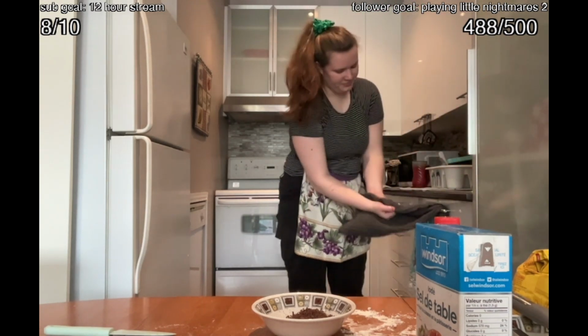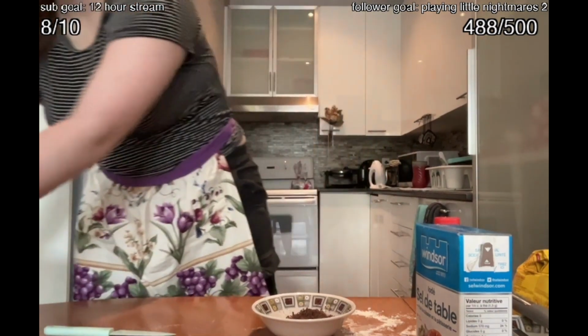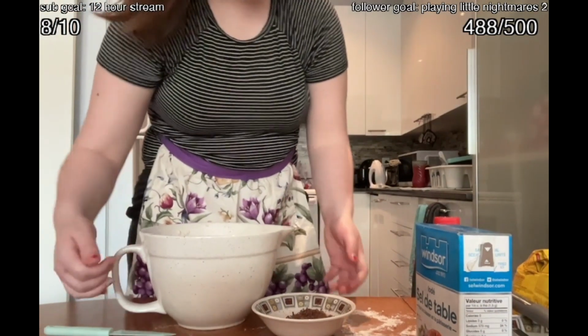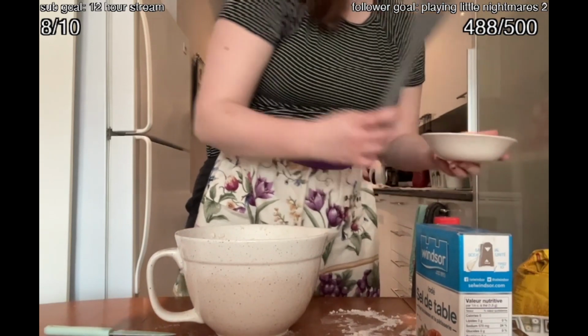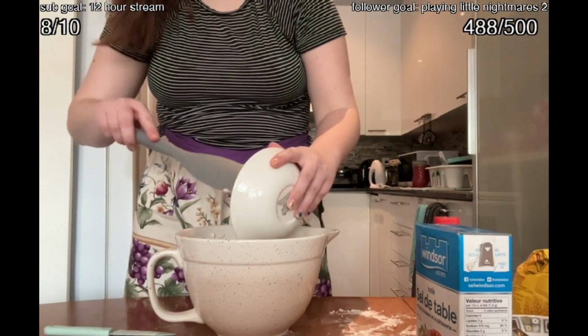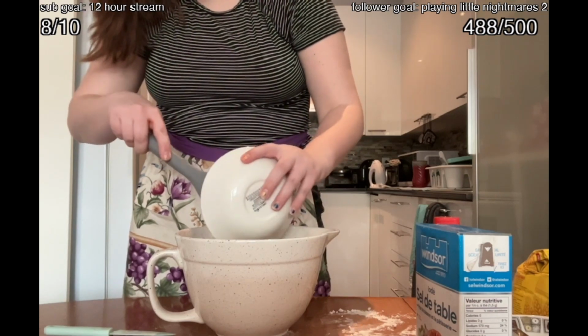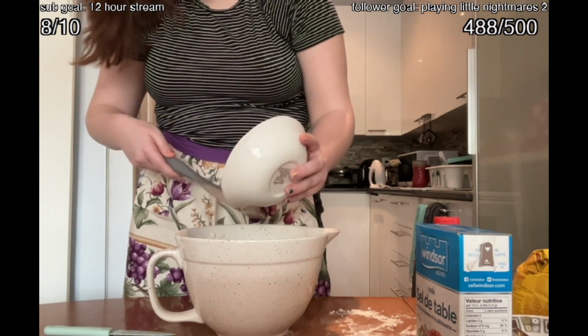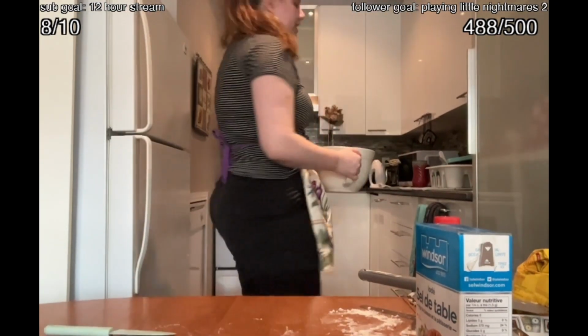All right, chocolate free. Now let's scoop what we've got for the chocolate shreds. Beautiful. Into our cake mixture. Then I'll go ahead, take them to the mixing station and get that right.